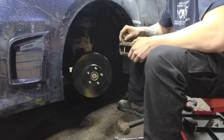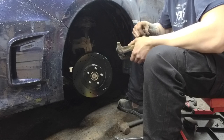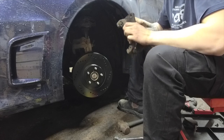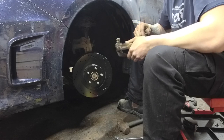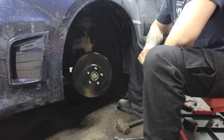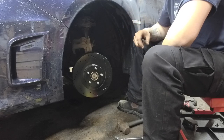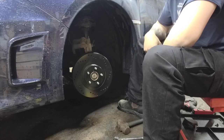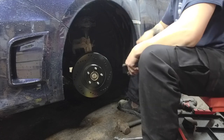Because it's too often that these are just stuck right in there, harder than the cassette tapes in them old boomboxes, to get out. We had a friend of the channel recently who had some work done at the dealer, and they only greased half the slide pins and he ended up prematurely wearing his brakes. They seized so hard, not the bracket, that was the caliper itself, because they've got a different weird setup. They seized so bad that the rust cracked the slide pin. That's how much pressure this lovely corrosion creates. Clean and grease, you won't have a problem. That's the moral of this story.